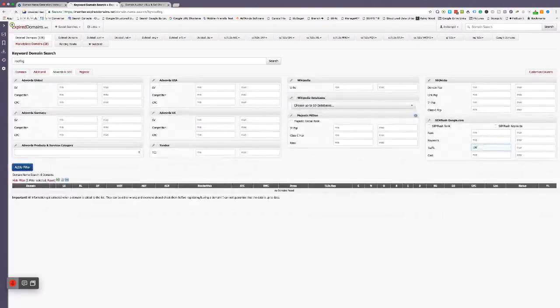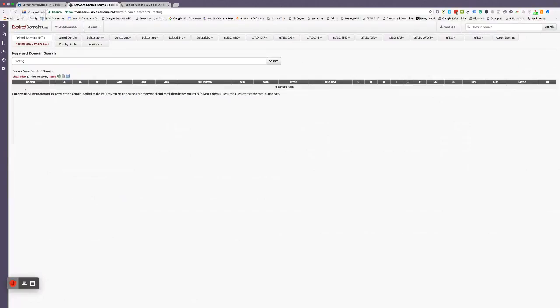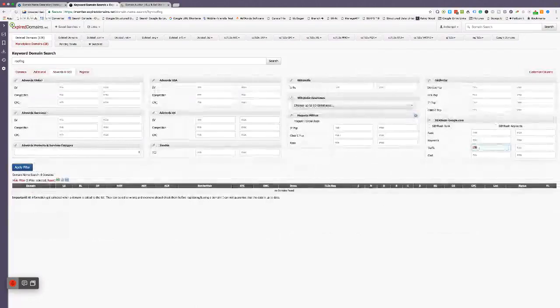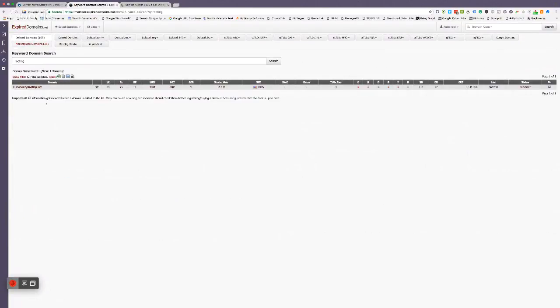Kind of want one with traffic though, so remember, that's why I'm doing this. I want to find one with traffic. And if SEMrush still shows traffic, we might have a chance. Yeah, obviously, are we going to get one all the time with traffic? I doubt it. But at least, this is the effort it takes. It's not all that much, so just clicking a couple buttons.